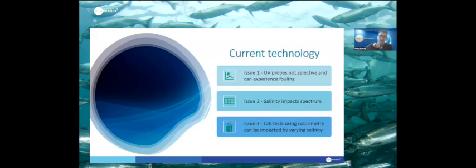So let's have a look at some other competitor technologies and the issues around those systems. There's a lot of various other technologies available, such as ISEs, colorimetric based analyzers, and so on. But really UV probes are often considered a leading analyzer when considering in situ nitrate monitoring. But UV probes have big challenges, especially when considering RAS monitoring.